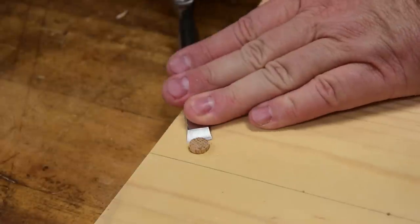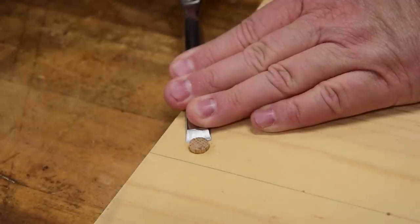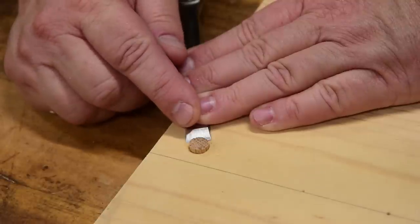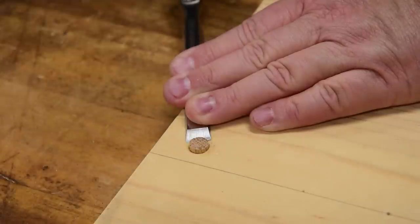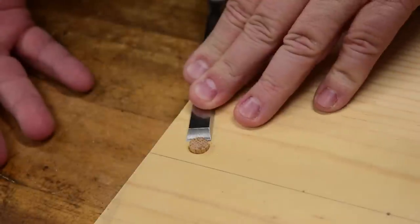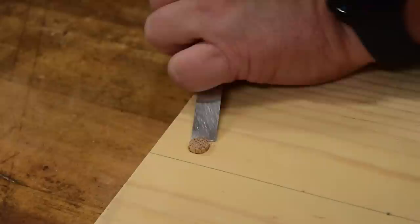Now I could come over here and try and push it through, but white oak's pretty hard. I'm going to definitely dull my edge. And frankly, that's a little bit thick to do that right now. I could use a mallet to do that one, but in this example, I am hanging off the edge. A lot of times I'm not. I'm having to do it like this right here, coming through.